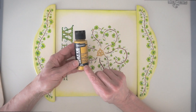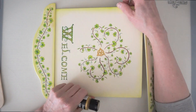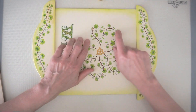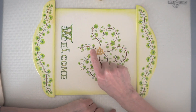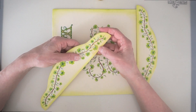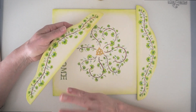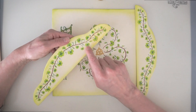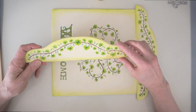I'm going to use DecoArt's Matte Metallic in gold because that's the gold I used for the lettering. I also wanted to mention I did use my technical pen and some India ink to outline the shamrocks on the plaque design, but I didn't use them on the header and footer — just in case it would run, and I didn't think it would make that much of a difference. We could experiment to see if it would break down the shellac in the marker. But for now I just didn't do the outlining on the header and the footer.